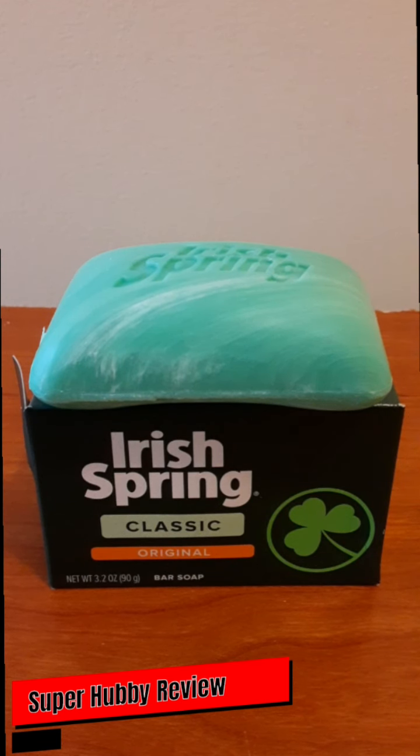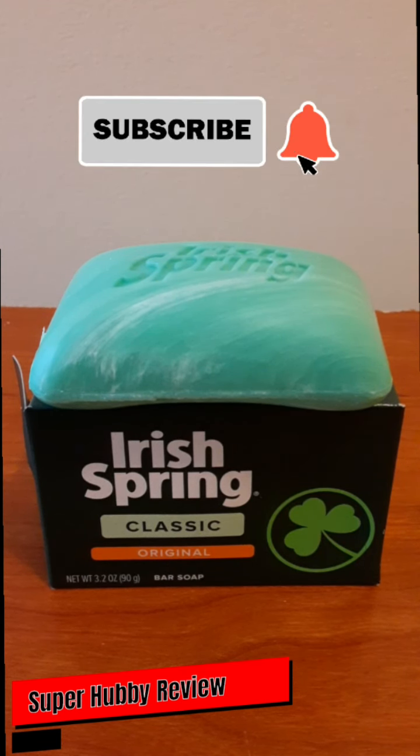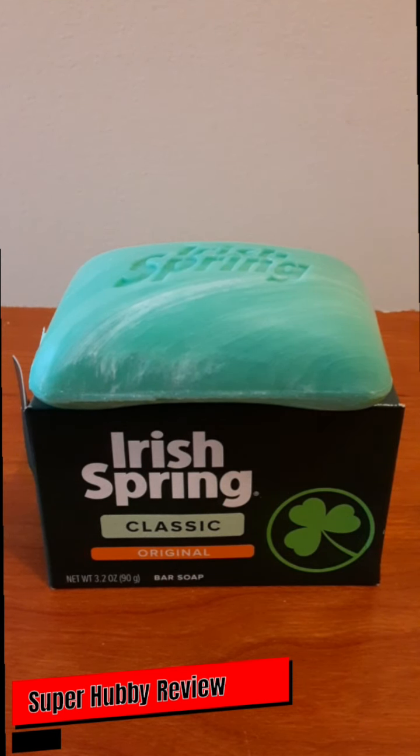So for those of you who have never purchased this and you've wondered, is it good? Is it worth getting? Should I get it? Yes, it's pretty good. And I love the after scent it leaves on my body after I take a shower. That is one thing I look at with soap: what type of scent it leaves behind. This soap is good in general for a shower, a quick wash up, a bird bath. It's also good for washing your hands and other things. And I'm very, very pleased with this.